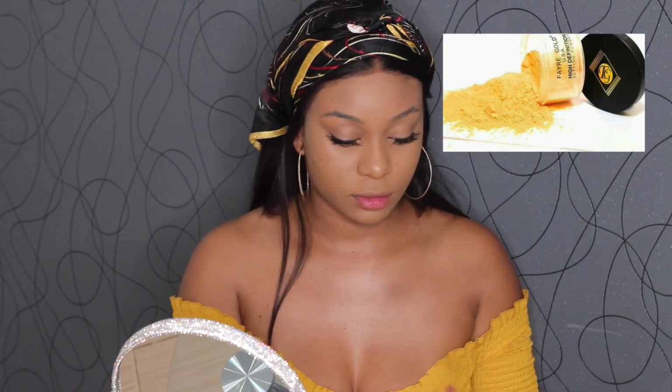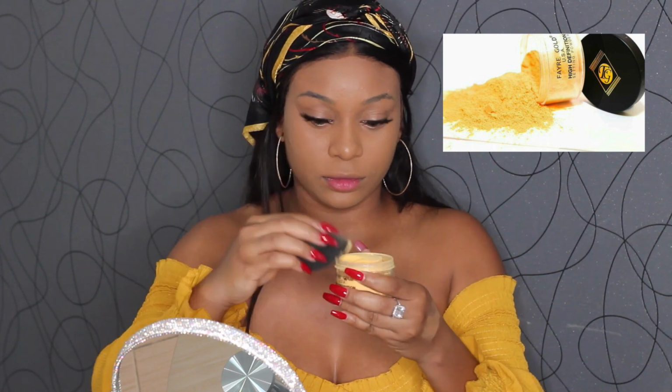Now I take my baking powder. I really love this one. The name is gonna be on the screen because it is so yellow. I love it because it's so yellow. And I put it under my eyes.